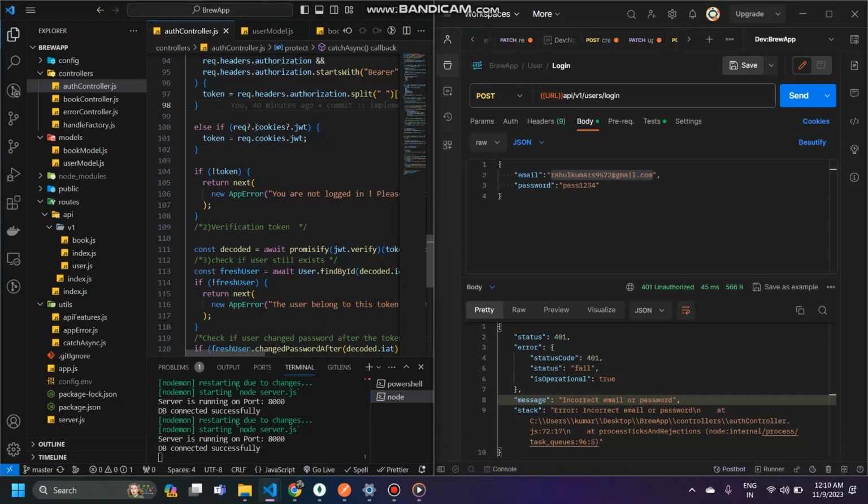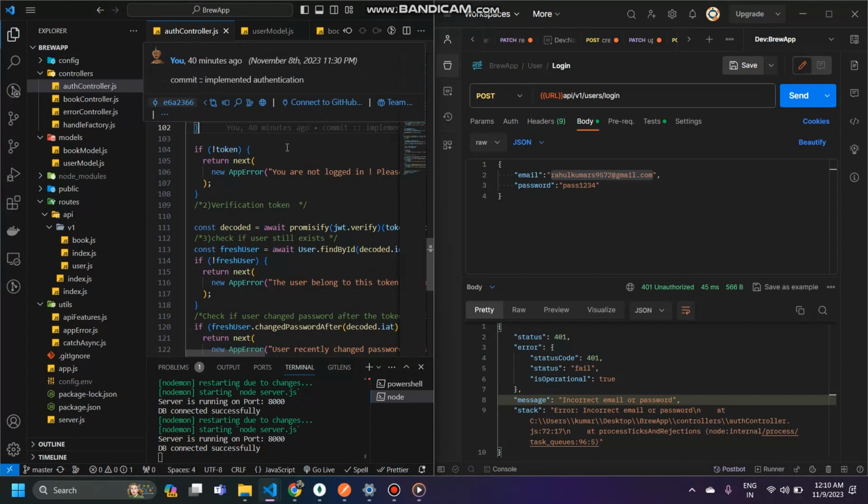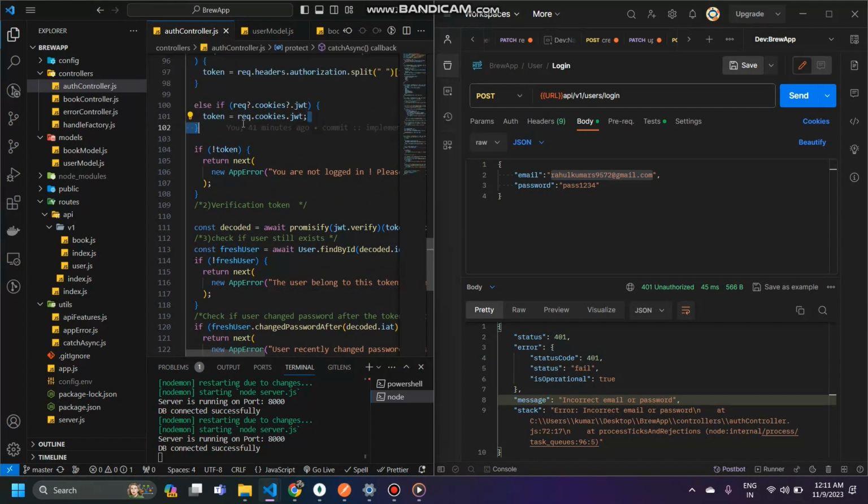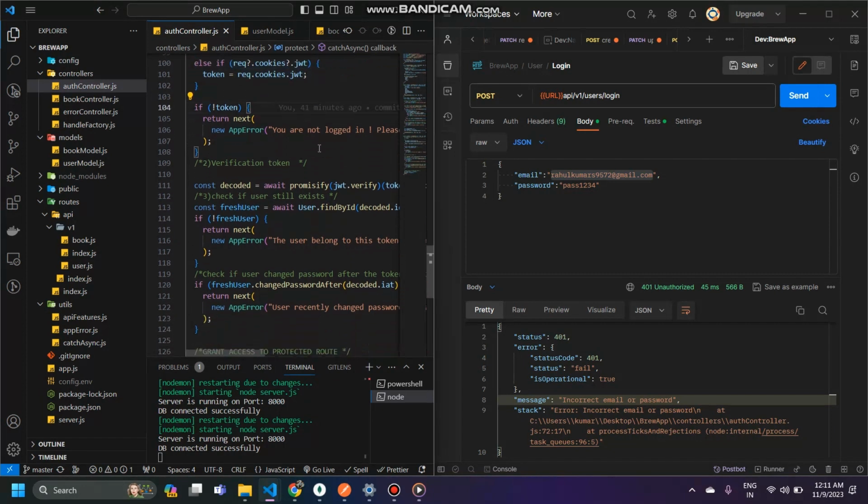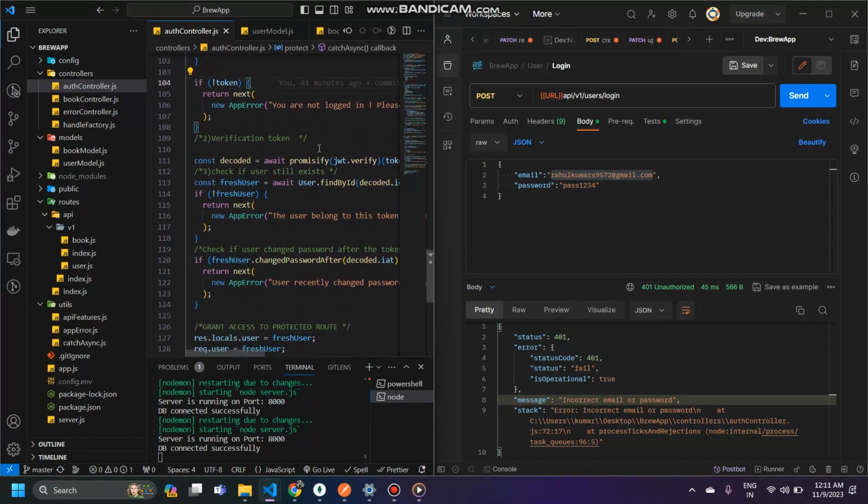And I've implemented a conditional check: if the token is coming from the cookies, like from the browser, then that will also be checked and stored. If no token, then it will get the error.